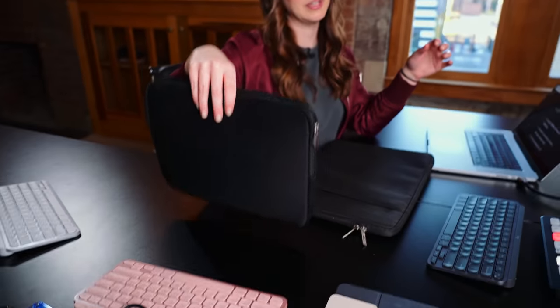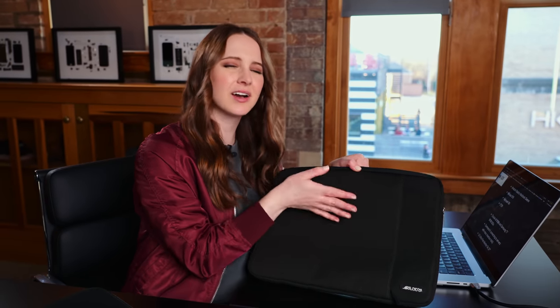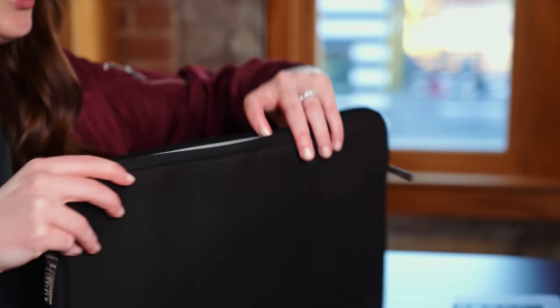I wouldn't want to drop the MacBook in these cases at all, but if you throw your MacBook in a purse or a bag and don't want it scratched, it does the job. The Masiso version — the $6 more version — seems to have more protection. You have two different types of fabric: soft and squishy on the front, and an outer layer that could handle a little liquid. It also has a front pocket for hard drives or a charger. Honestly, just splurge and spend the extra four to five dollars for this version.